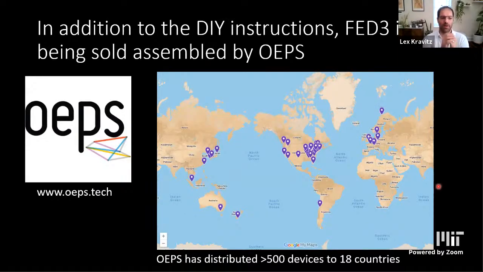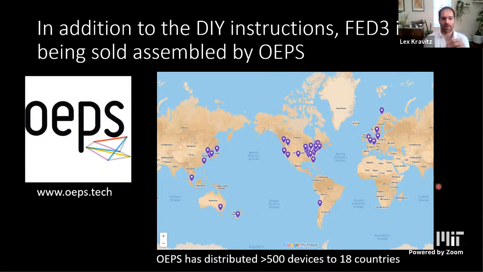And the last part, in addition to their DIY instructions of build it yourself, Fed3 is being sold as an assembled device or as a kit from the OpenEFIS production site. And I mentioned in the beginning that I don't have a financial relationship with them, but I'm very supportive.